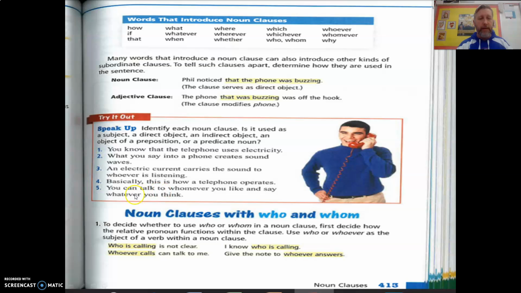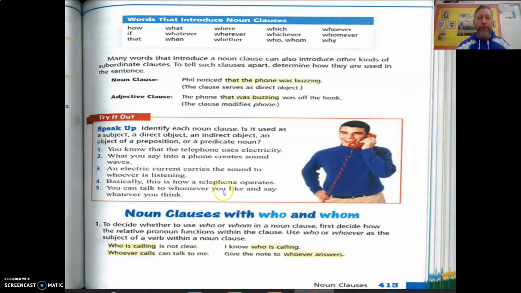All right, now look at the last one, number 5. I'm seeing a whomever. Whomever you like. Now, why wouldn't we keep on going? Whomever you like and say whatever you think. Because you have the word and here. Okay, so there's not going to be a compound noun clause, right? So when you hit a conjunction, you generally stop. But keep in mind that I know maybe some of you might be tempted just to go, oh, I found the clause and now I'm done. No, you've got to read the whole sentence, because look, you have whomever and you have whatever. So be careful on your assignment, okay? Make sure you read the whole thing.